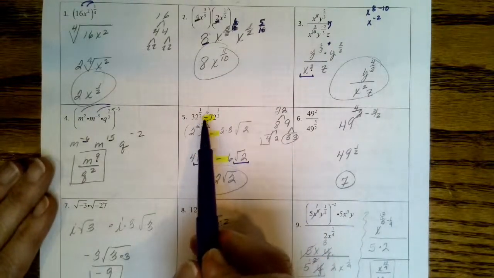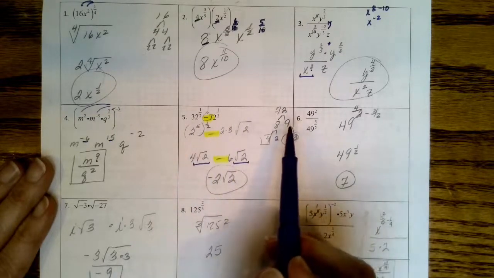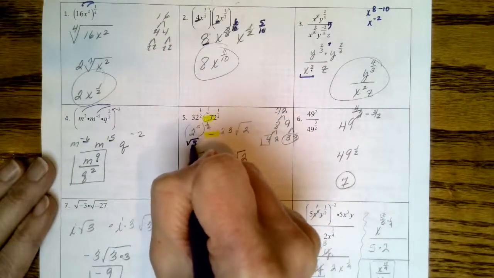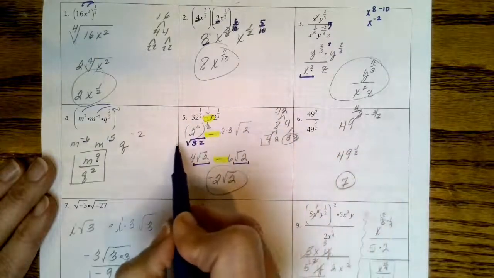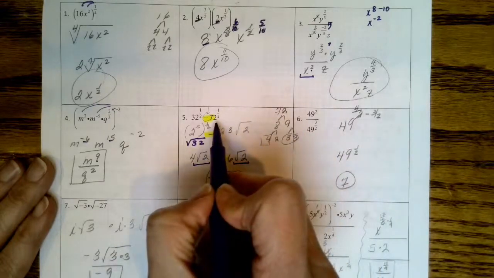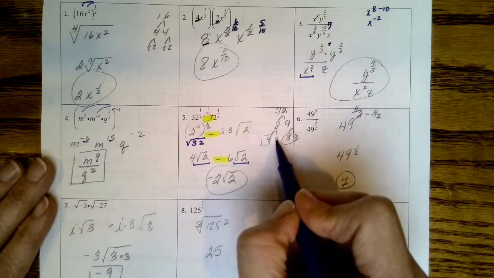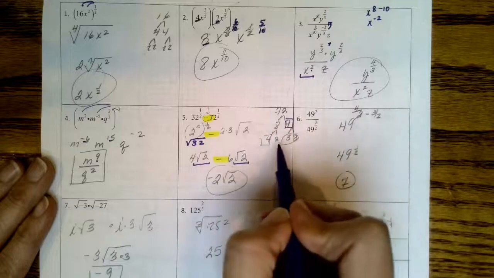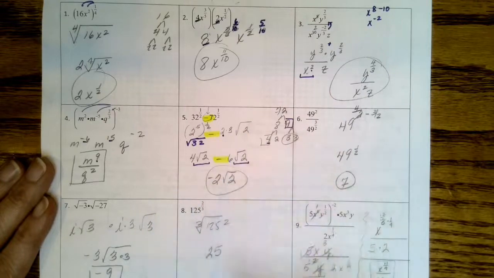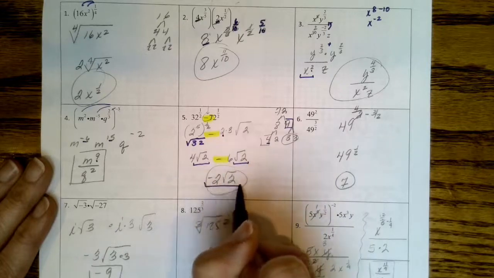So when I take the square root of 32, 32 is 2 to the 5th. So I can break that down into the square root of 16 times 2, and 16 comes out. That's how I get 4 roots of 2 here. My 72, I broke that down into 8 and 9. So I have 8 is 4 times 2. And of course, 9 is also a perfect square. So square root of 4 is 2. Square root of 9 is 3. That leaves me with root 2. So I have 4 roots of 2 minus 6 roots of 2. That's how I get negative 2 roots of 2.